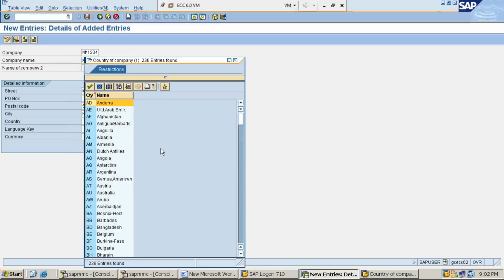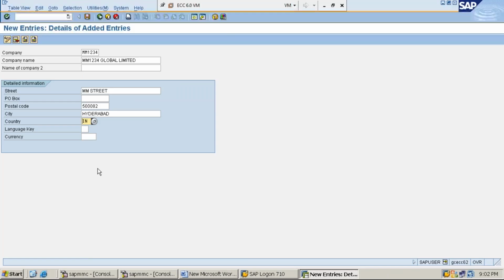You can see various countries. I'm taking India. IN stands for India. Likewise, for every country, SAP has given a 2-digit code.